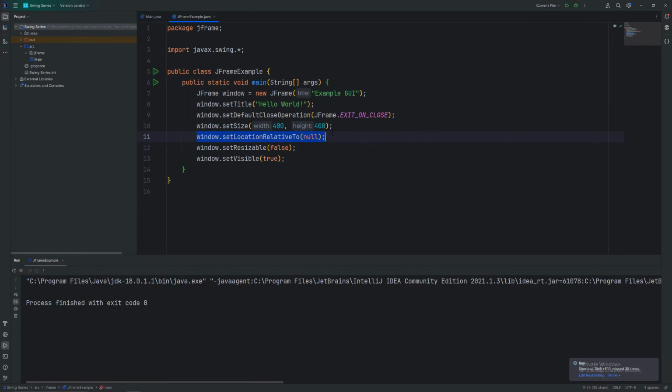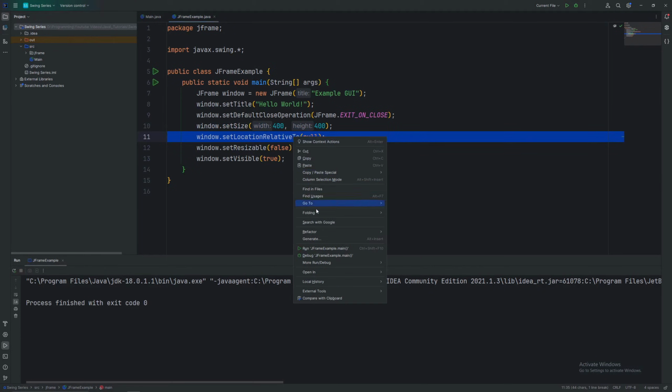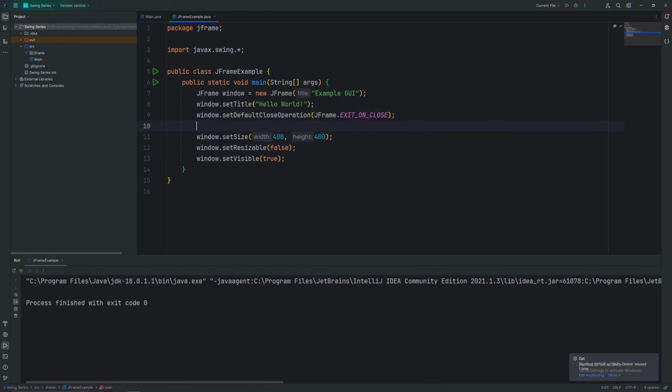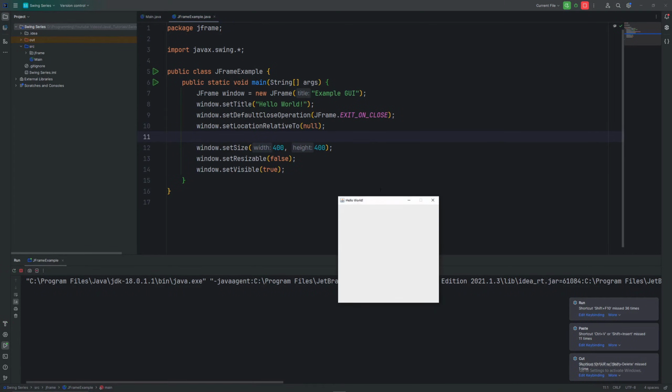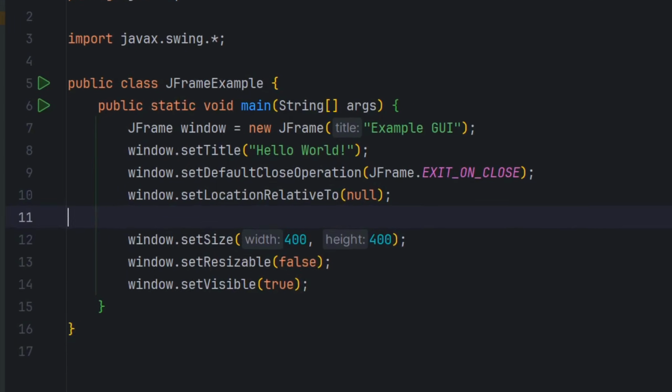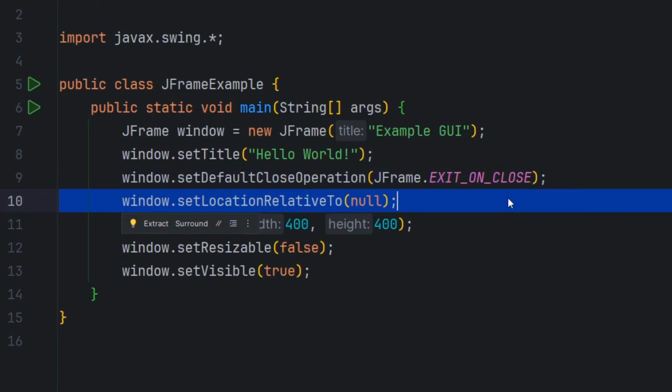But what happens if we try to load it just before we set the size? And now let's just run it again. And yeah, so it's not centered anymore. So when we call on the setLocationRelativeTo method, it considers the window size beforehand. And in this case, it didn't have any. So it calculated its size beforehand before we updated it. And because of that, it placed it where it should have been before the resize. So let's just close X for now. And let's move this method back to where it was.